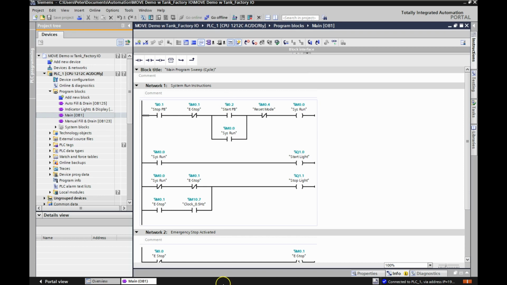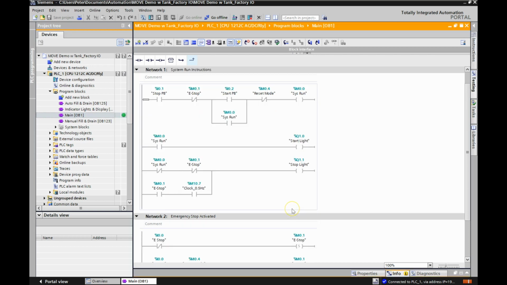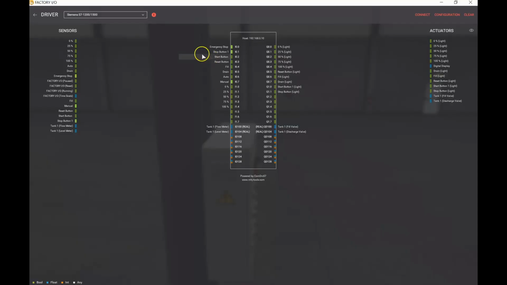Okay, so what we need to do now is go back to our Factory I/O, because at the moment, I am talking to my Siemens TIA portal. I have now downloaded that program to my PLC, and now I should be able to have this go to a green check mark. Let's see that right now. So we're going to connect in. Now that we have our program in the PLC, this rotates and, nice, goes green. Beautiful. Now everything's set up, so now we can start programming.